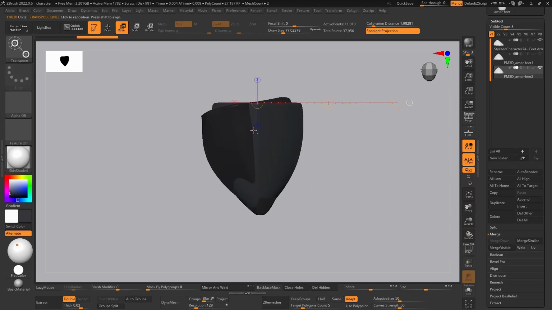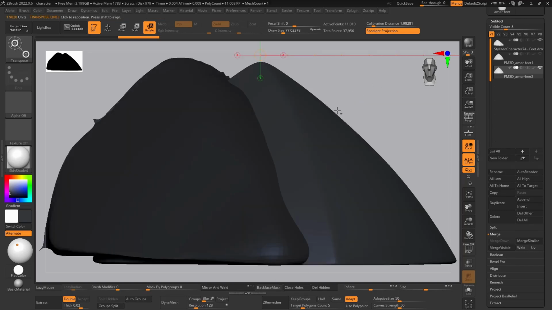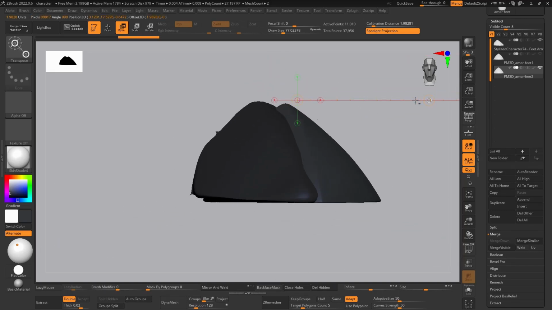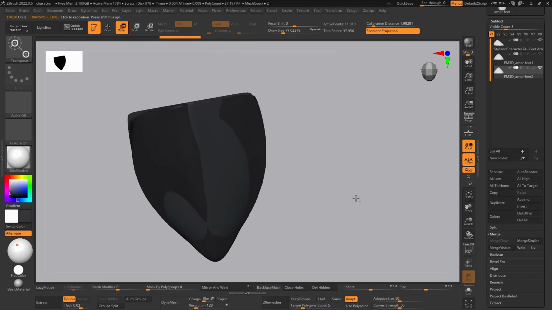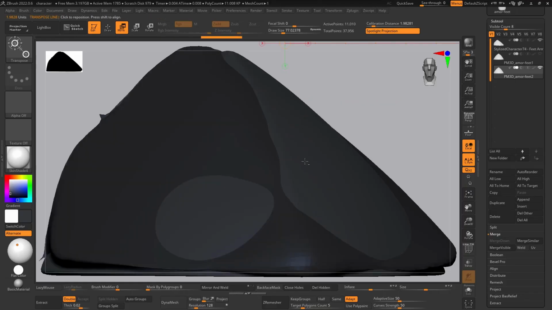And I will try to rotate to the same position here, more or less. So more or less on this point. So let me check here.